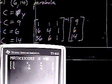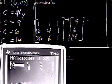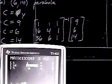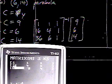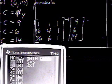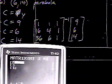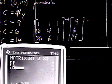When I have the matrix edit section, I got a 3 by 3. Top row looks good. Then I want a 16, a 4, and a 1. 16, 4, 1, and 36, 6, 1. Under my matrix B, I want that to be a 3 by 1 of 9, 6, and 14.